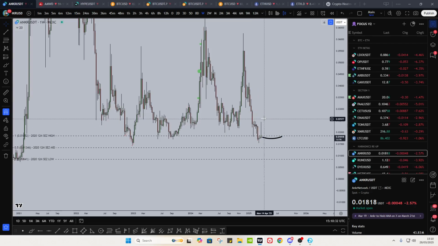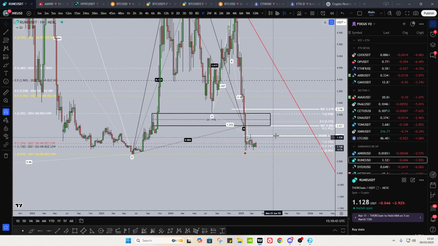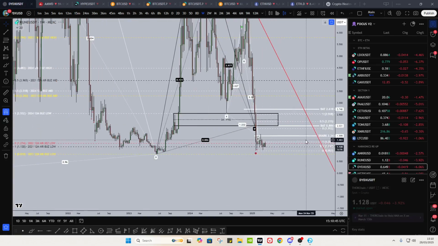Apart from that, we can just space bar some ANKR. Look at that weekly, massive weekly SFP of the weekly supply zone below the 2020. I wouldn't enter based off that candle. Flip, sure. Below, no. RUNE actually holding, that's fine, right? It's literally just going sideways. Very low volatility right now.